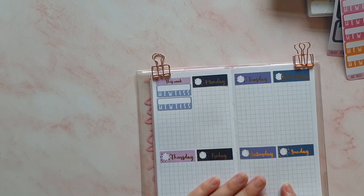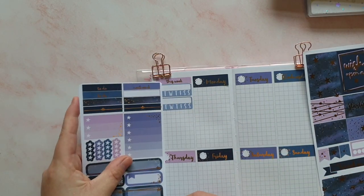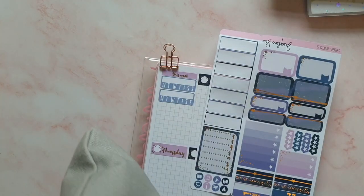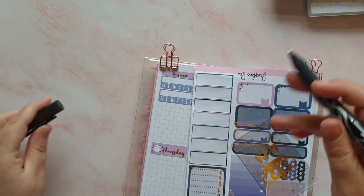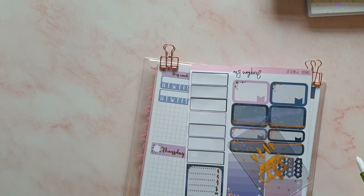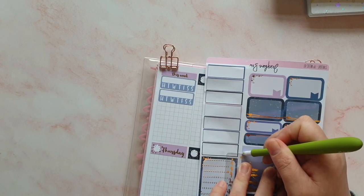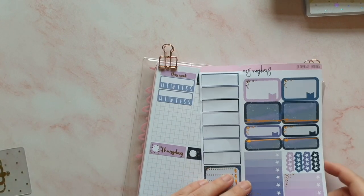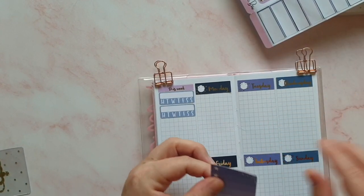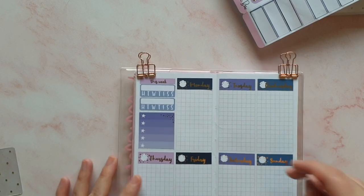Then I think we'll pop down some kind of checklist box. If I trim the bottom one off so we don't lose the decoration — just trim the last star off — that should fit in. I've got my washi card and my slice tool from Amazon. Someone said the other week they couldn't find this slice tool on Amazon, but I believe they found a newer edition. I just made sure I hadn't gone through onto the page — I'll probably never learn that lesson.